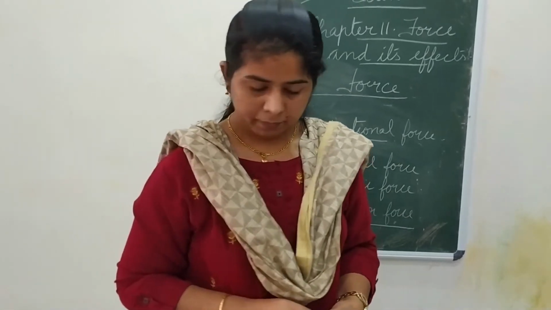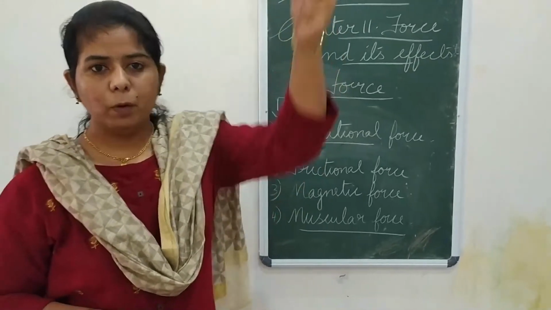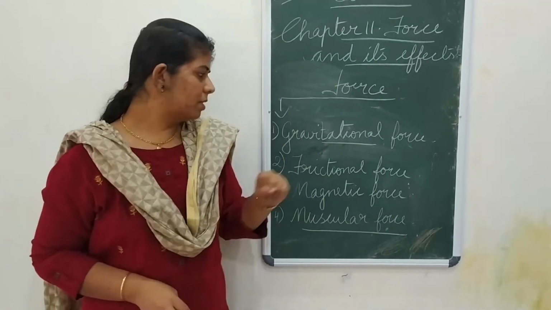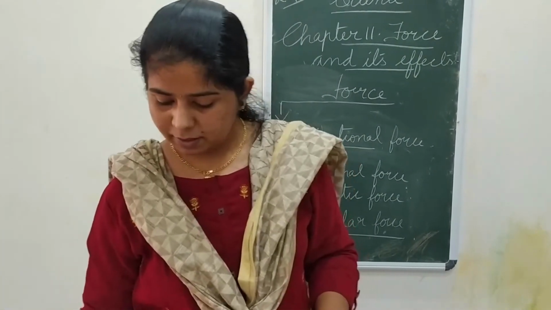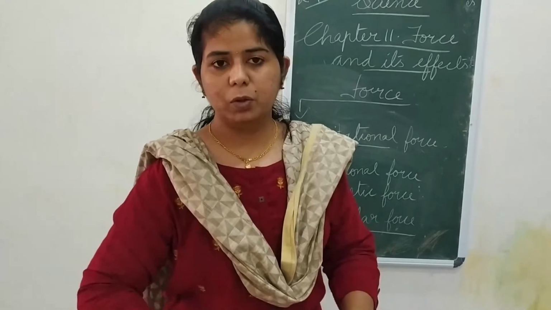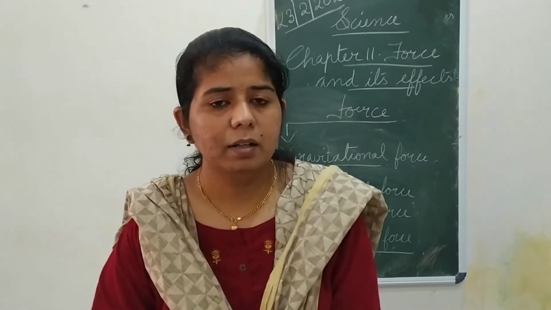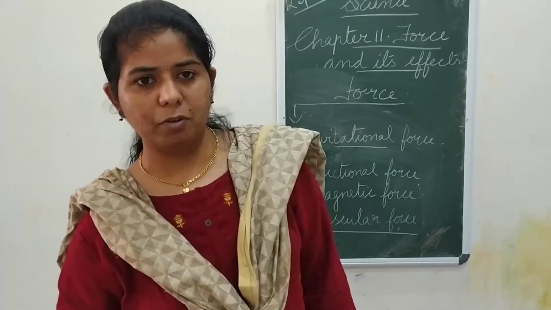So these are the different types of forces. The first one is gravitational force, the force that pulls objects down to the Earth. Next one, frictional force. What is it? The force that acts against the movement of objects. Then you have to exert some more force. I've said about walking: we are able to walk properly because there is friction. It is too tough to push the table or this bed itself, because of the frictional force.